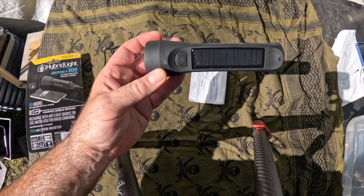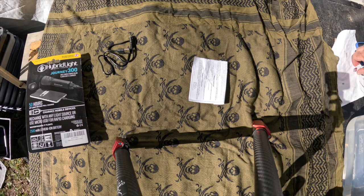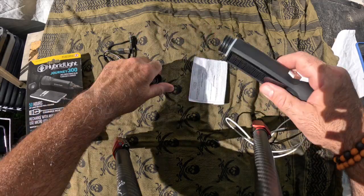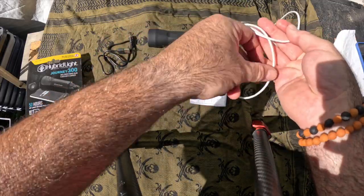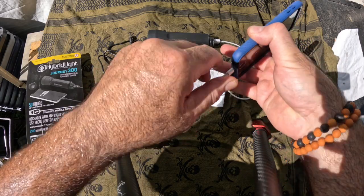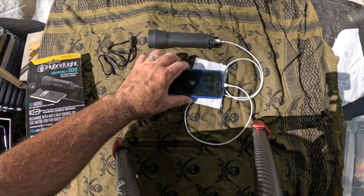So it's pretty nice for an inexpensive 300 lumen LED flashlight. So I just want to test the charging on camera. So I'm going to unscrew the back, and we'll see if it turns on my iPod Touch. So we got this in here, and we'll see what happens when I plug it in. See if she turns on. And while we're waiting for that, there we go. Got the Apple logo. So that does work. Very nice.